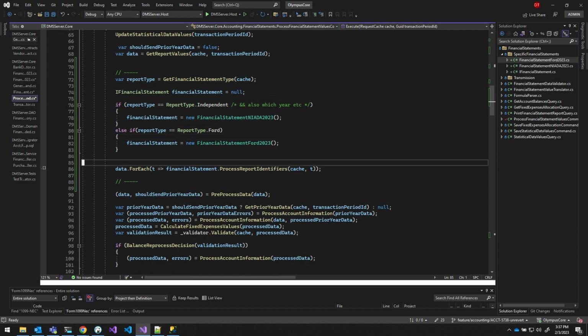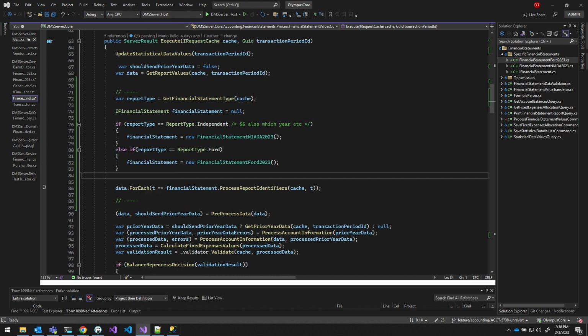And now we're able to use this class polymorphically to process report identifiers, but in truth, we haven't really eliminated completely our initial problem, which was that we wanted this function to not really have specific behavior. We kind of cut down on the complexity here by moving all of the specific processing behavior into its own classes, which is nice, but that's not really too much better, right? I mean, we could have just factored those out into a different class and not really even use polymorphism. We're still retaining this if statement. So we need to look at how to get rid of that.